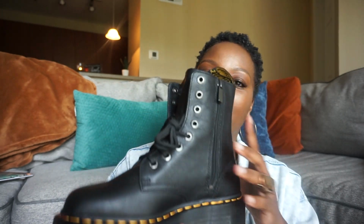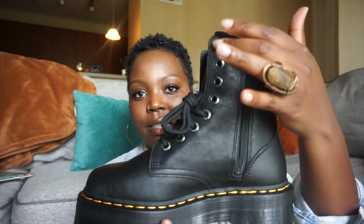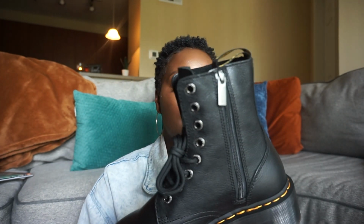leather Docs. So I just want to start off by saying that they have a zipper on the side, which I absolutely love. I know some people recommended that you don't use the zipper as much. We'll see. I love the fact that it has the zipper on the side, because who wants to lace up boots every day? Not your girl. It has, I think they say the 8 eyes, so just 8 little places for your shoestrings to go. But I like the shoestrings. I'll probably have to make them a little tight just because I have very narrow feet, but the zipper is a plus for me because it's so easy.